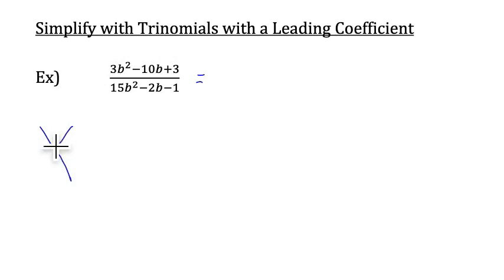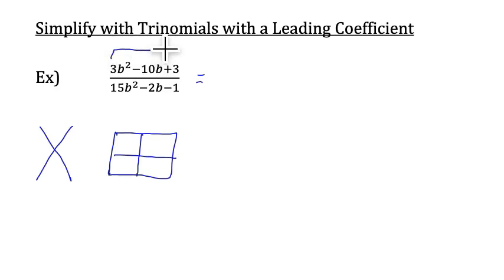Now, when there's a coefficient in front of the x squared, if you're using the diamond method, we need to remember that we're going to be using the box afterwards, because the diamond will not tell us the factors. All right, to fill out the diamond, instead of putting a 3 in the top, we multiply that 3 times the coefficient of the b squared. So 3 times 3 is 9. So we're looking for two numbers that multiply to make 9 that have a sum of negative 10. Well, negative times negative is positive, and these two numbers do have a sum of negative 10.